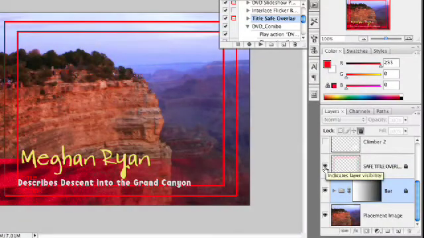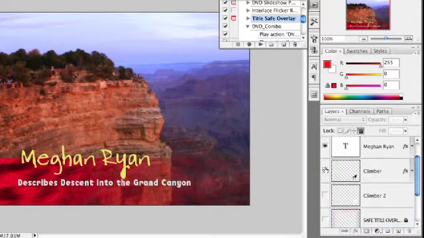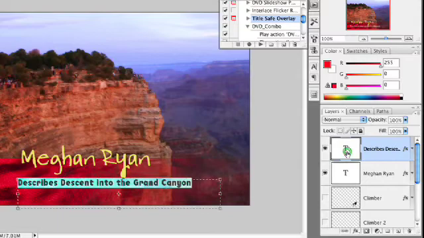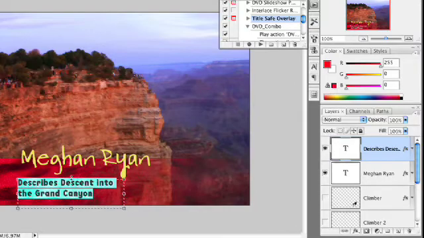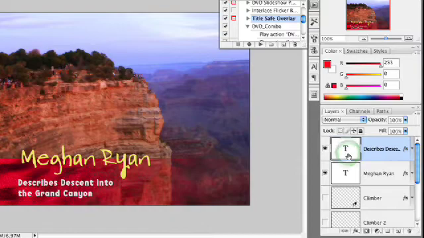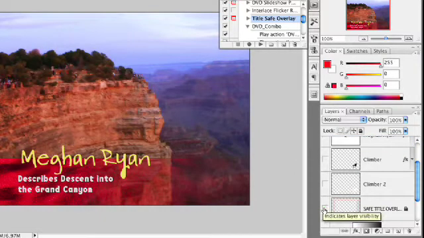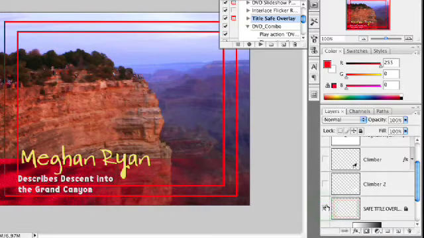What I want to do next is actually finesse a few things here. We're going to take the text here for the description and break that back into two lines by clicking and dragging here so the text wraps. And what I want to do is nestle that right underneath the letters here. So let's go ahead with that selected and nudge that up just a little. We'll turn back on the Safe Title overlay to look at it, and what we see is that we need to move things around a bit.